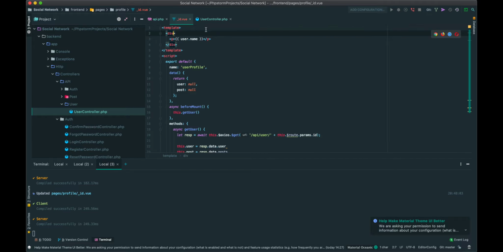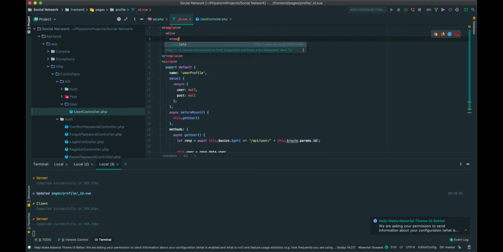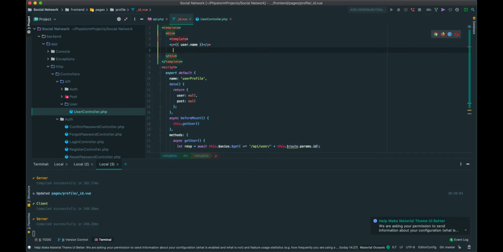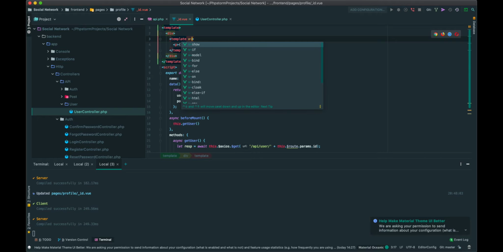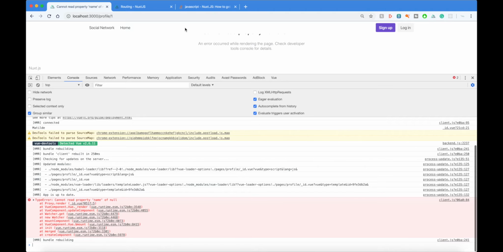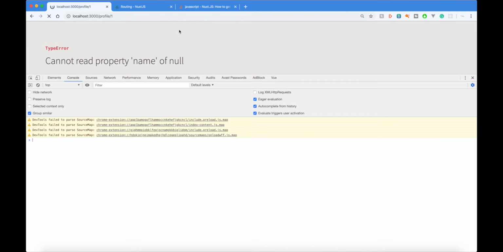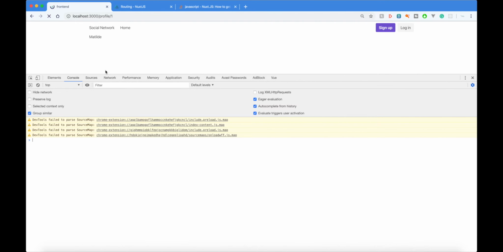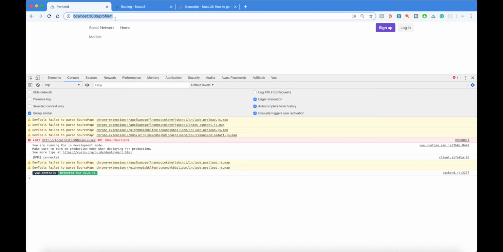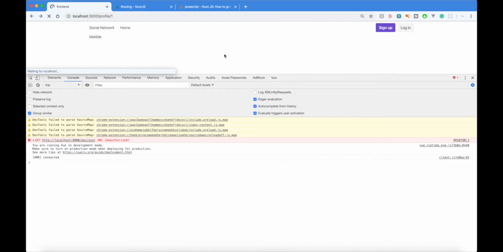And we also need a template here. So templates are basically what allows us to run an if statement or v-for or something like that. So we can just say v-if, and then we want to be sure that the user is not empty. And then if we go on profile 2, perfect. Sorry for all the mistakes in this video.